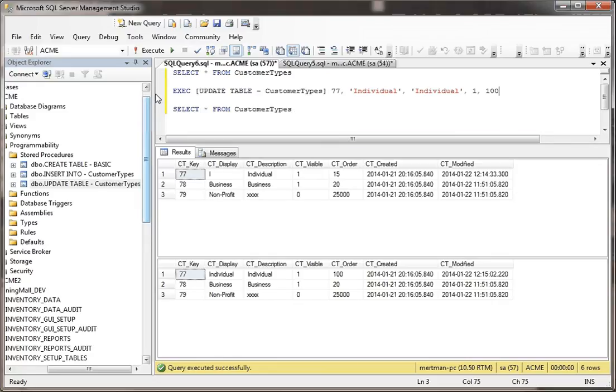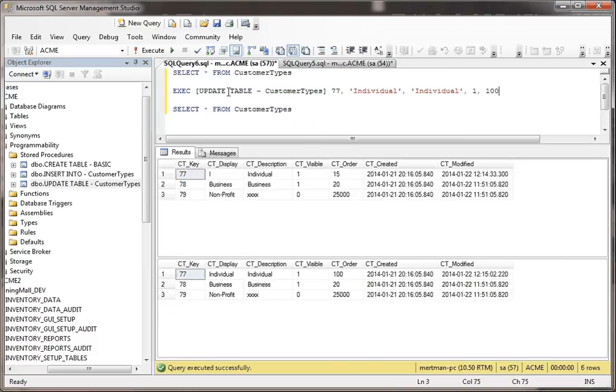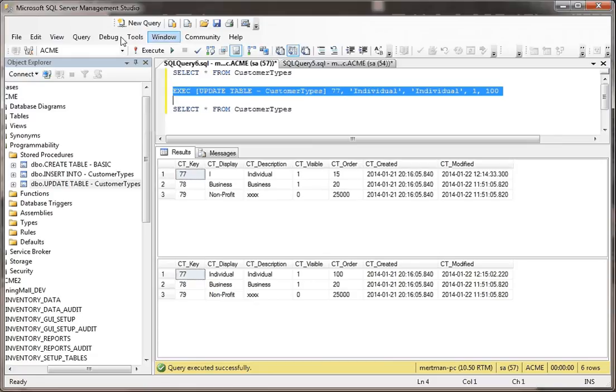That's how you use a stored procedure, a very simple stored procedure, to update rows in a table. It keeps things really clean because if you need to update something from either C# or VB.NET, then it's a lot cleaner to just have a stored procedure in your code that you're passing in parameters to.